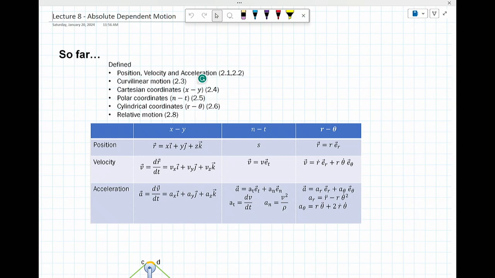So far we are on the last section of particle kinematics. We have covered everything we're covering in chapter 2. I will discuss today absolute dependent motion, which closes this out. One of the things to realize with this particular chapter is that we cover a great deal of information. At no other point in this course will we cover as many ideas simultaneously and as quickly.